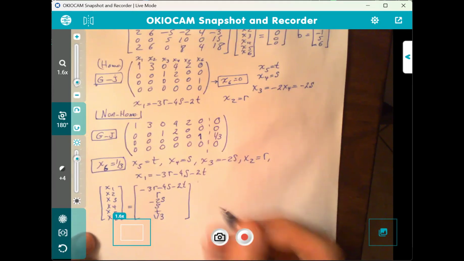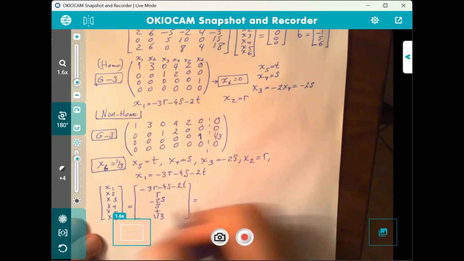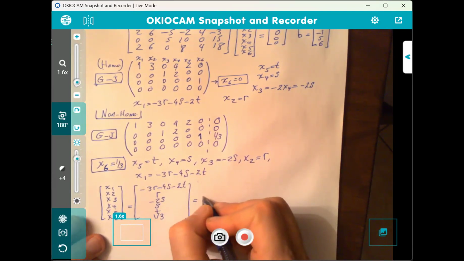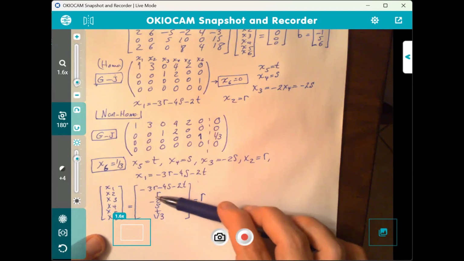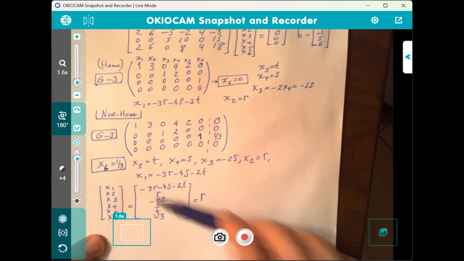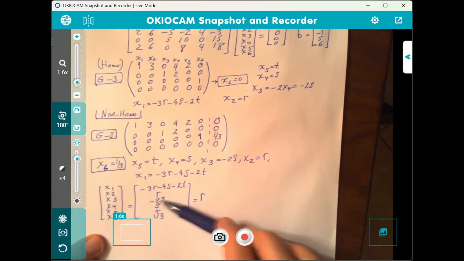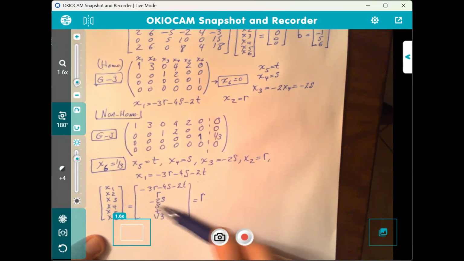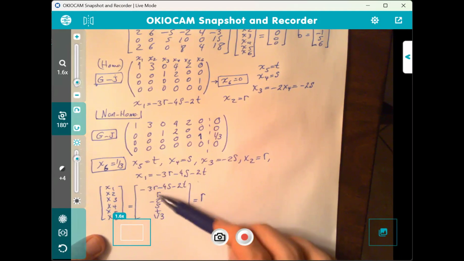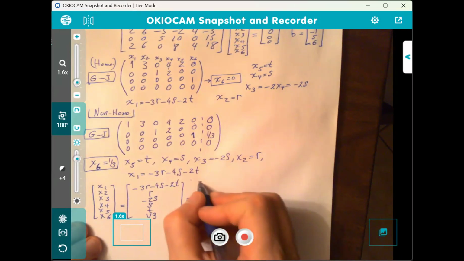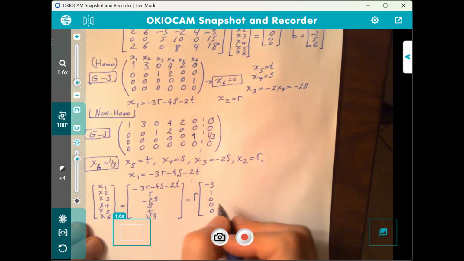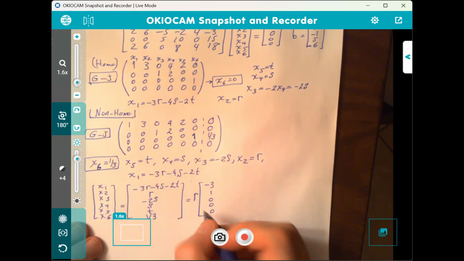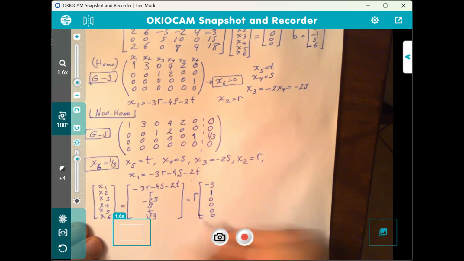Now, here's the cool part, folks. Look at this. I can write this as R times the first column. I'm looking at just the numbers that have R in them, like -3r, 1r. The third row doesn't have an R, so that's 0r, and the rest are 0r too. There are no R's other than the first 2 rows. So R times -3, 1, and it's 0 elsewhere. I got -3, 1, and then I gotta have 4 zeros here.